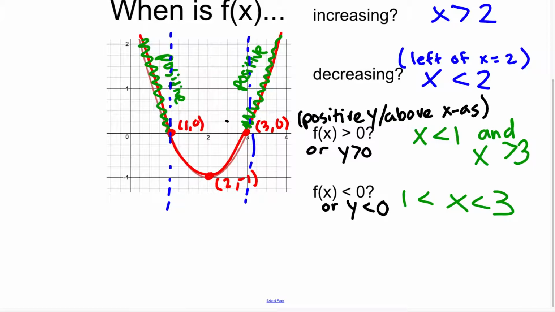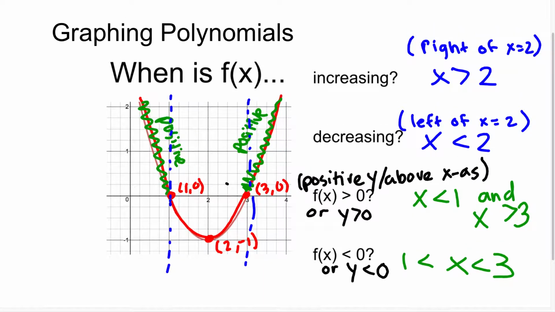I will say this, it's a little bit tricky looking at the screen and being like, where did she get 2 or where did she get 1 or 3? So what I want you to focus on when you get to these problems on the homework is, put your finger on the paper and move from left to right. You will then be able to tell when your finger is decreasing and when your finger is increasing. And you need to find that x point where it changes. Okay? And then for y is greater than 0 and y is less than 0, you would know that means positive above the x-axis, negative below the x-axis. So those are going to be x-intercepts that you're interested in instead of turning points.